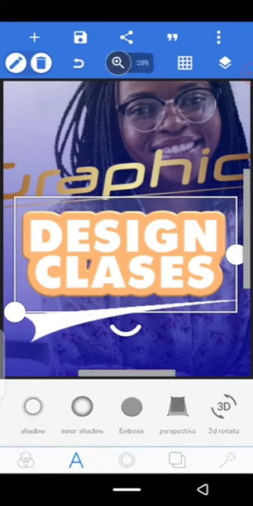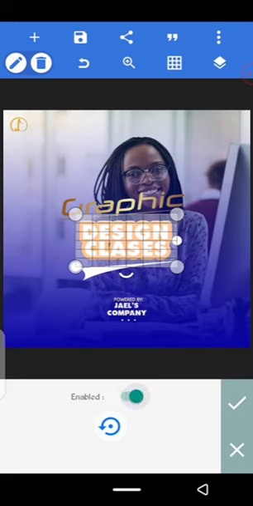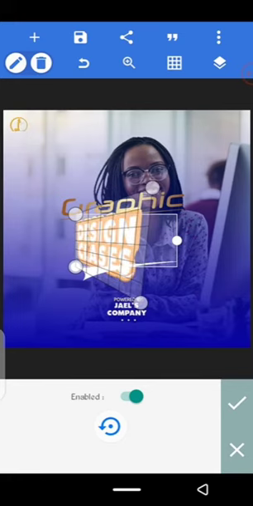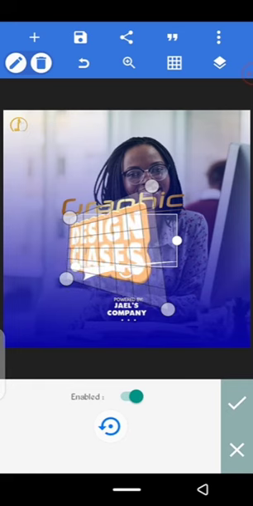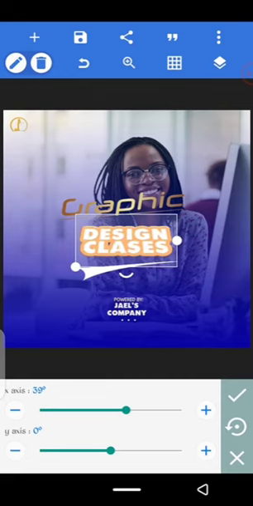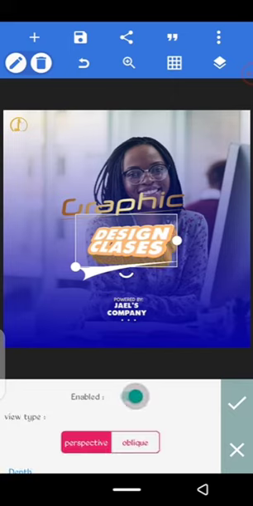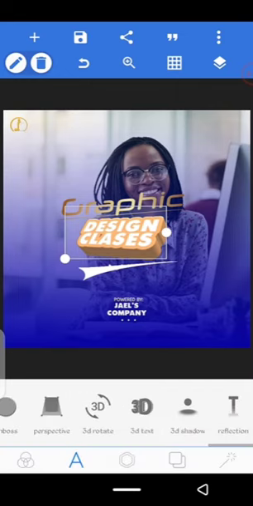The next one here is perspective. Let's go back to our full screen. Perspective helps you to change the perspective of your text. Click the edges and set it how you want it to be. Let's move forward. 3D rotation helps you to rotate your text. You see? Okay. 3D text helps you to add more design to your text. When you turn it on now, you can see it has added something like this. Now let's leave it like this.